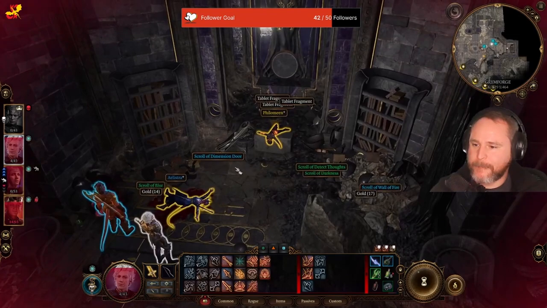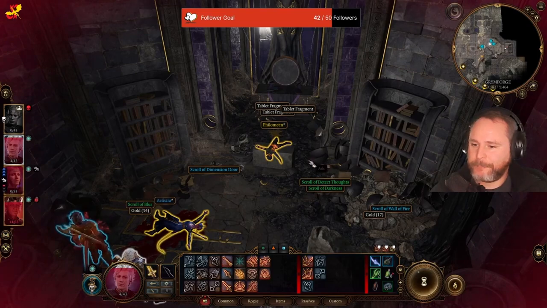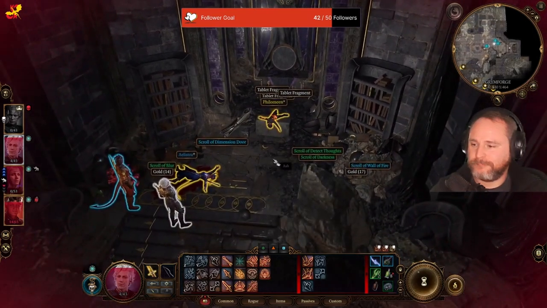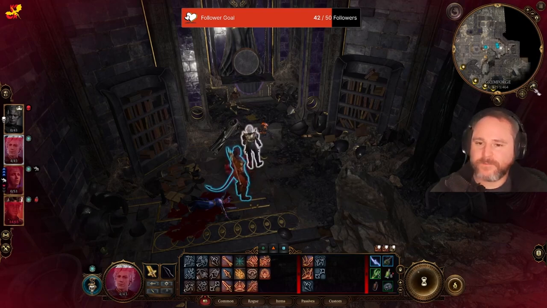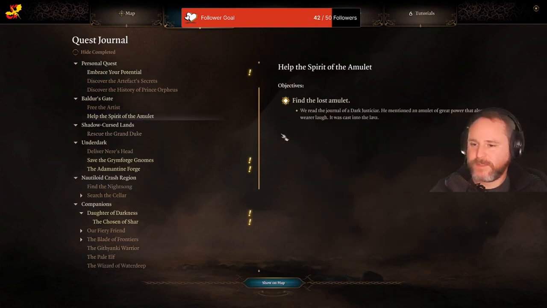Scroll of dimension door, scroll of fireball. And there were some books there that I needed that got destroyed. I needed that book. Is that what I needed for the quests? Through the Underdark, through the Mountain Pass, embrace your potential. The spirit of the amulet. Find the lost man. You read a journal in Darkness Car. It was cast into the lava. And forge. There.